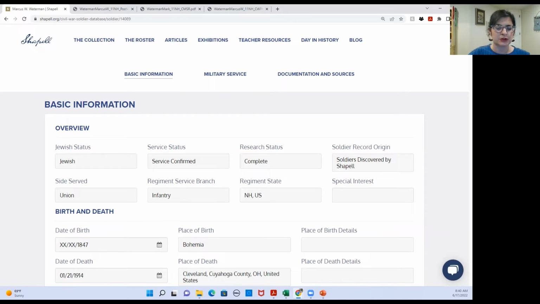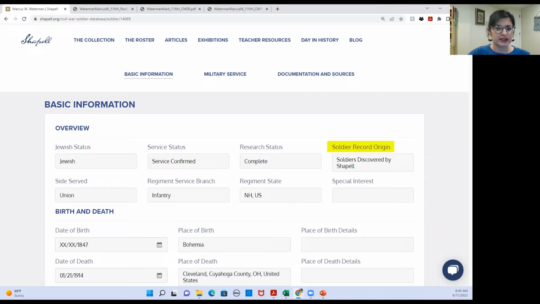Completed means a soldier's page has been proofread, not that we are finished researching the soldier or that it will not be updated in the future. In process means a soldier has been identified, but the record still needs to be edited or is missing information. If a record looks like it hasn't been proofread, check the research status. And on hold means a listing from Simon Wolf's roster that has not yet been identified.